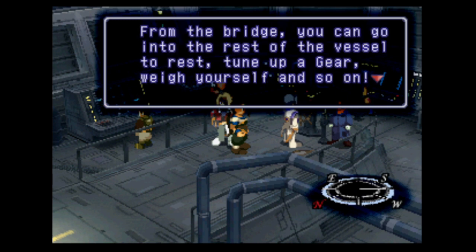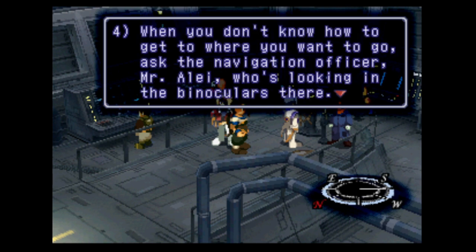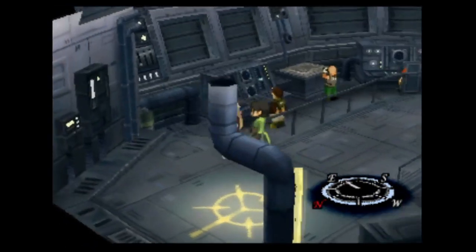From the bridge, you can go into the rest of the vessel to rest, tune up a gear, weigh yourself, and so on. While cruising, press the select button to activate the remote sensing system. It will map your current position. If you don't know how to get to where you want to go, ask the navigation officer, Mr. Ale, who's looking in the binoculars there. He'll be able to show you the ship's charts. Wait to become a fully fledged helmsman.